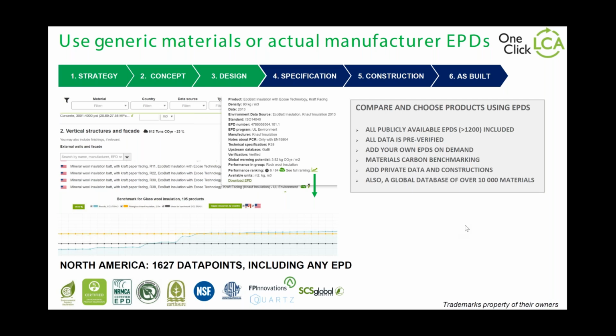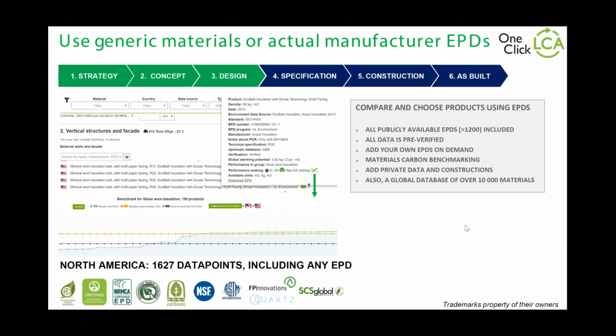We get finally to the point of specifying materials. It could be a bit earlier, as done by the architect, but it could also be something where the construction company is looking at the different options while still meeting the specifications given. And we integrate pretty much all the North American EPDs. We also have a range of generic data allowing you to model the whole building using generic data. But the EPDs are, of course, an important thing because this allows you to actually justify choosing a better product. You can still influence the carbon performance of your project just by buying better.